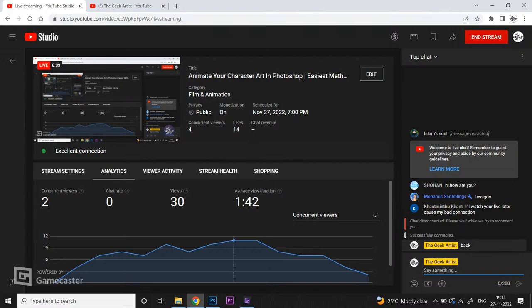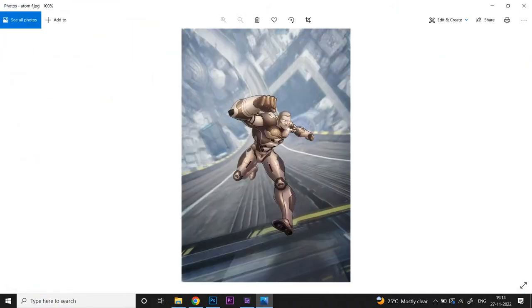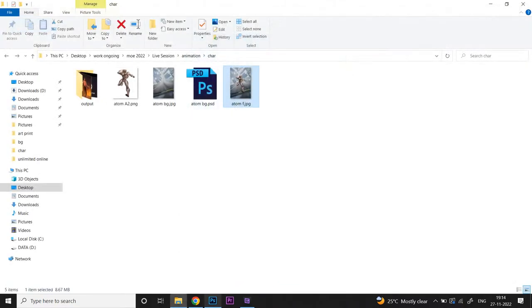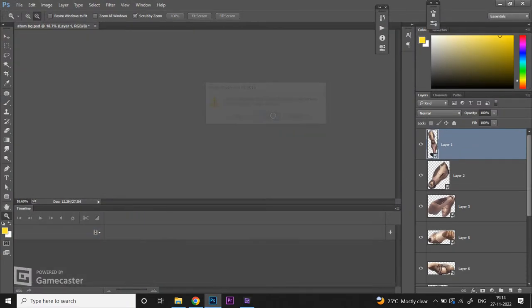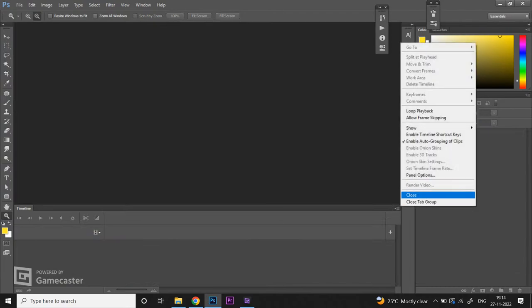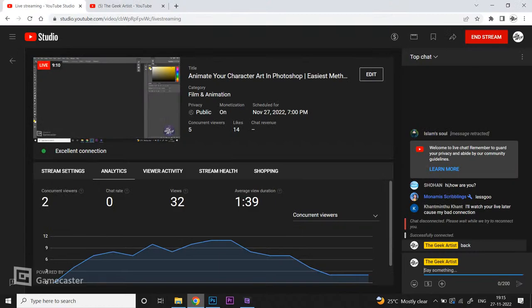And so what I was saying, today we're going to learn how we can animate our art. To be more specific, we're going to take this image, this character, and we're going to animate him to look at something like this. Okay, that's what we're going to do. And it's all going to happen in Photoshop. You don't need to know any complicated 2D animation software like After Effects or Flash or Harmony, Toon Boom and whatnot. All you have to do is just use the same software that you use to illustrate your art. Simple as that. It's just one software.